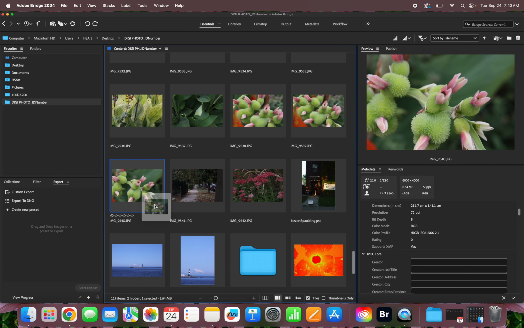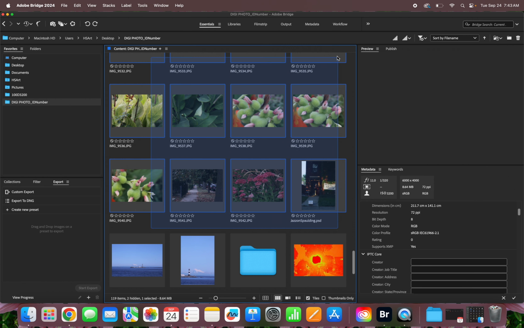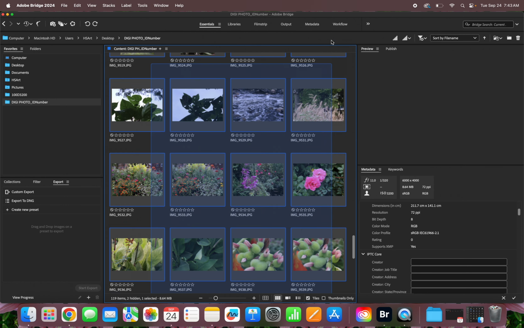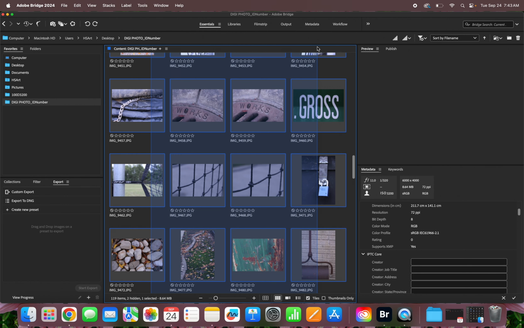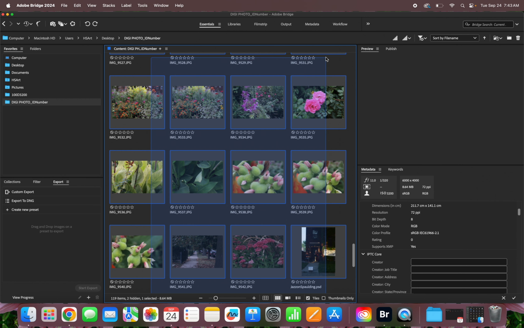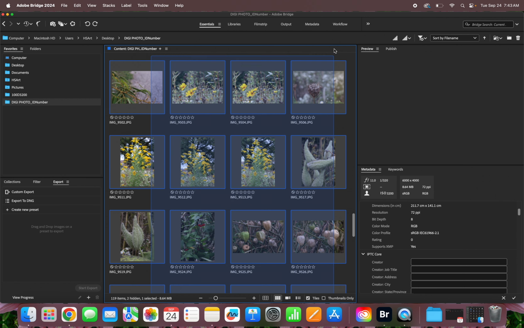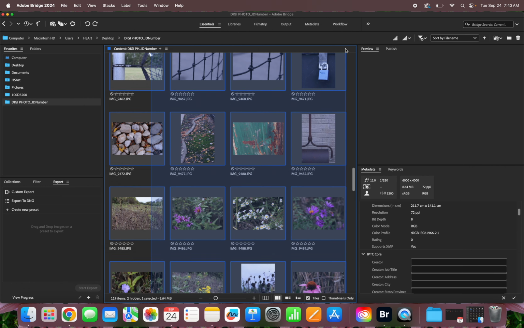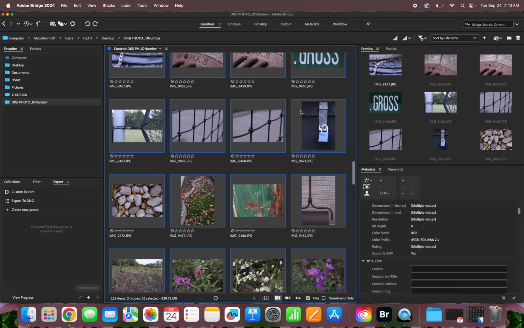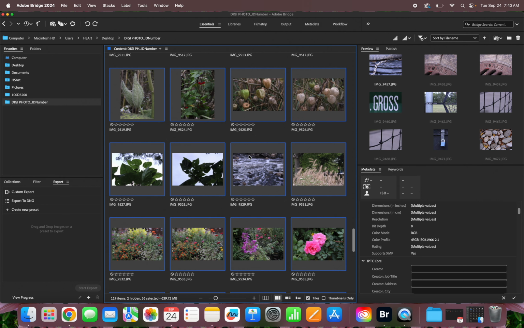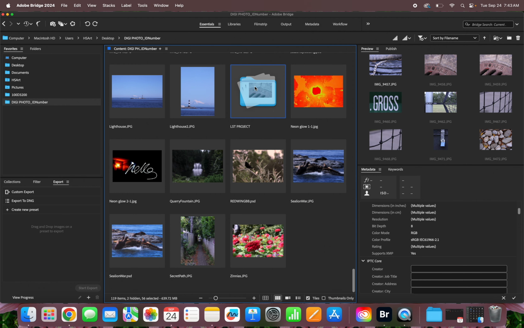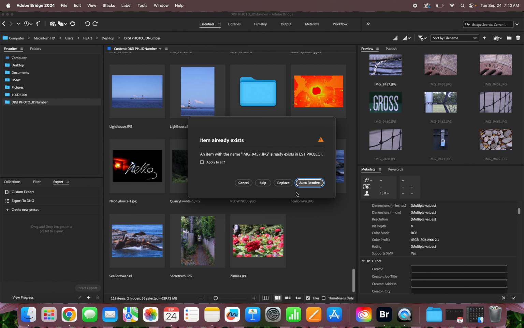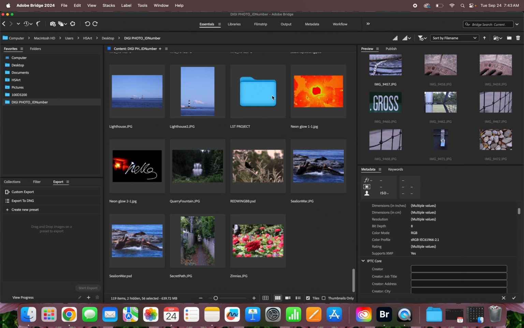So that would all be like these ones right here. I can drag and pull up to wherever. All right. And then I would just go ahead and drag and drop those into this folder. It's gonna be telling me that I'm replacing this. I don't want to do this, so I'm gonna go ahead and hit cancel. But you're gonna go ahead, it's not gonna give you that error message.